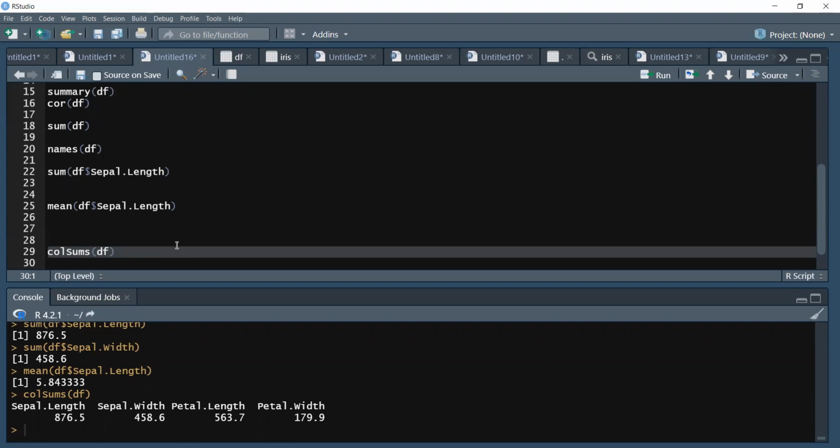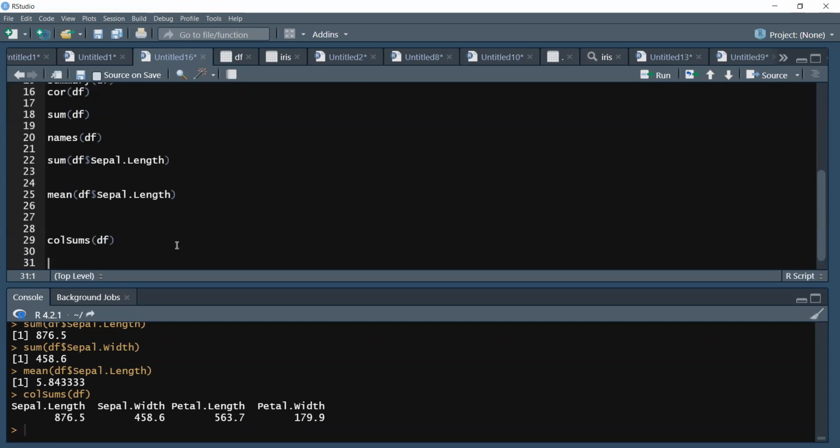But it has not shown me on the table yet. And if by mistake there is a missing data, it will not add up. You remember, once there's any NA there, it will not add up. So if there's any NA there, you would use colSums. Just to quickly check it, colSums, you say DF, you don't have to use the function.